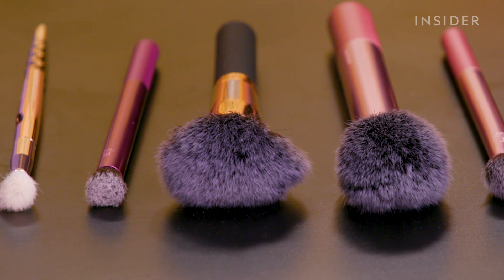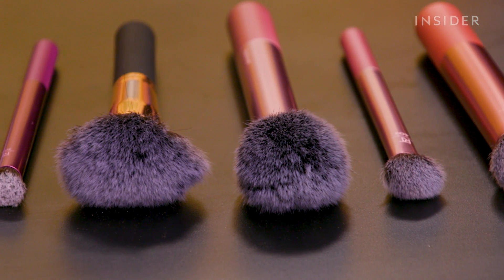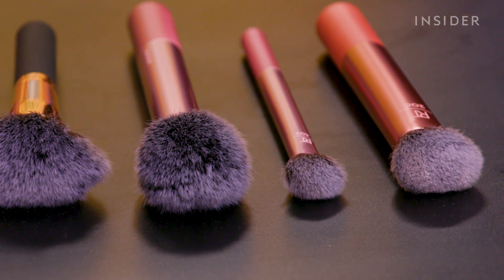When I first saw the Sigma matte, it looked a little bit silly. I didn't think that using separate sections for eye brushes and face brushes was going to make too big of a difference, but I actually think that it did. The bristles this time around look a lot more compact in the way they looked before. It also took about the same amount of time to clean the brushes with the Sigma matte as it did to clean them on the palm of my hand.